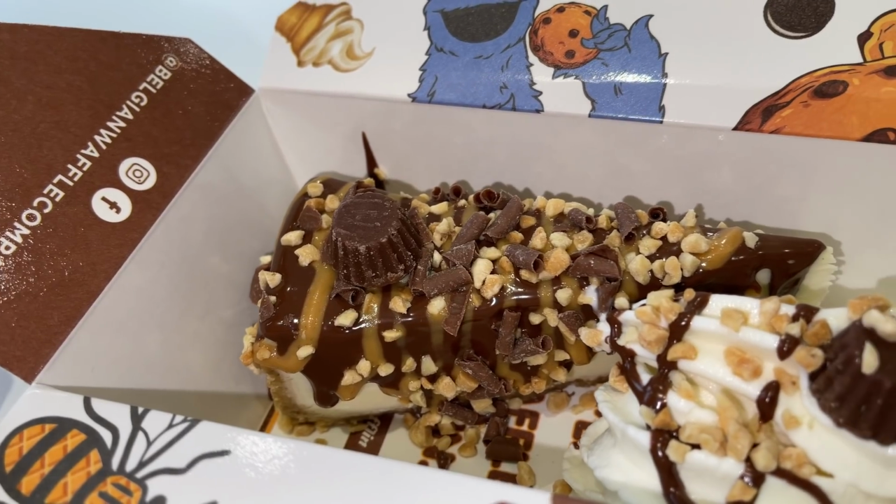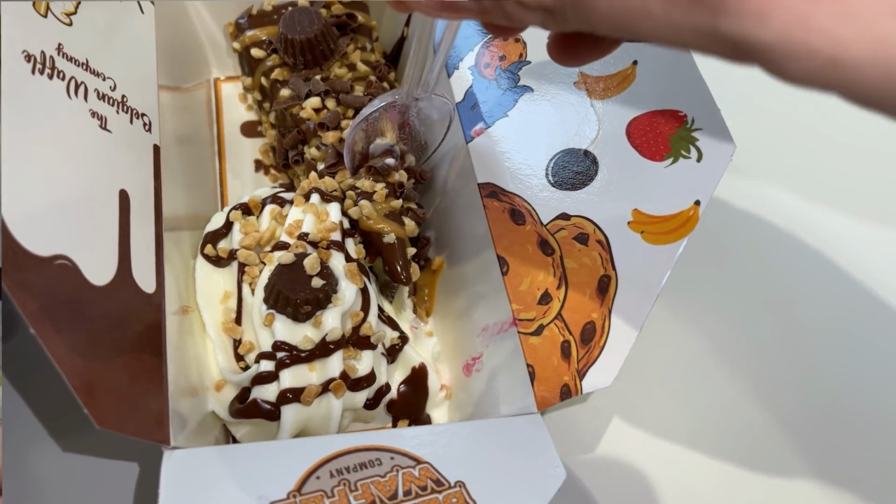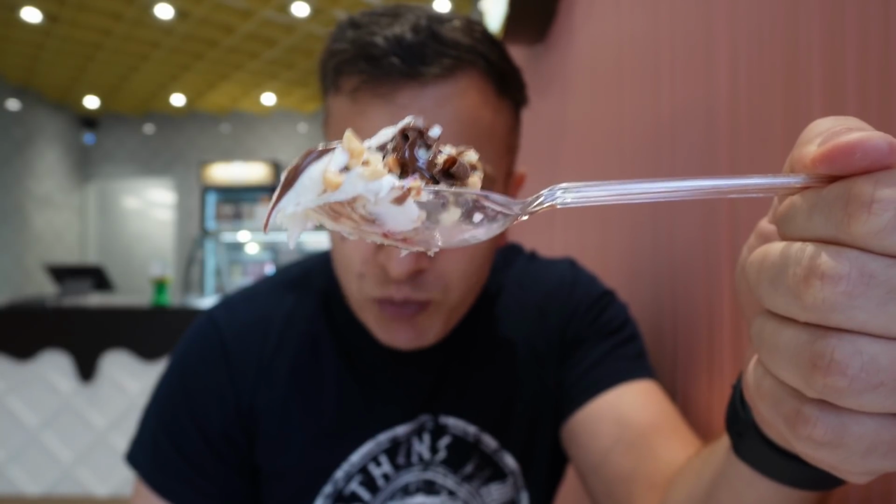Look at that guys, a big old chunk of the Reese's one. So we've got some chocolate there, we've obviously got some peanut butter, some Reese's little cups on top, a little bit of ice cream too. I really enjoyed the Jammy Dodger. This one's absolutely delicious. This one is getting a hey man for sure. Much more indulgent obviously than the raspberry, which is very fruity with some acidity going on. But I love the chocolate and peanut butter combination with the cheesecake. That guys is absolutely lovely. Hopefully the Belgian waffles are as good as the start, because this one is the one that you have to try for sure. That's my personal favourite.